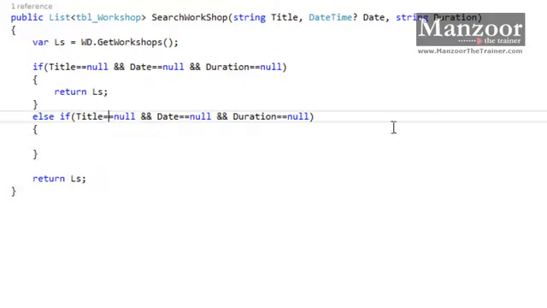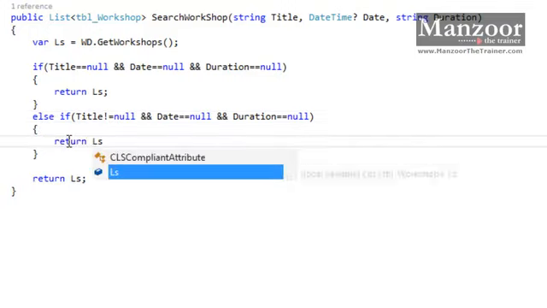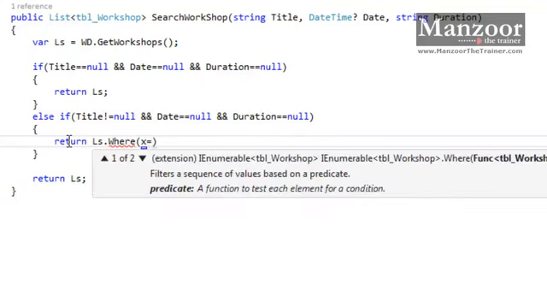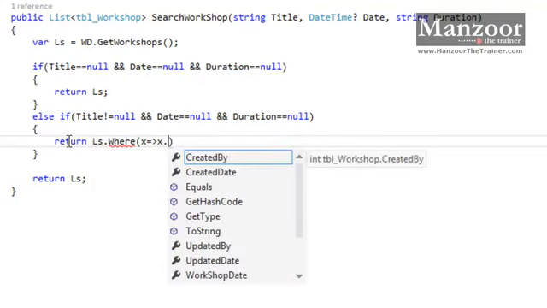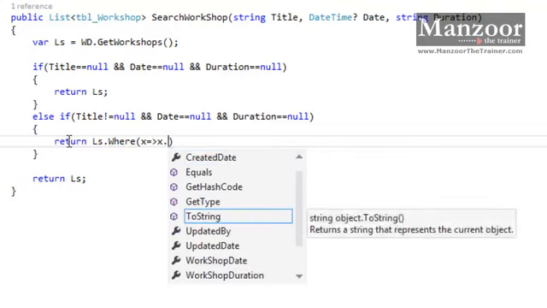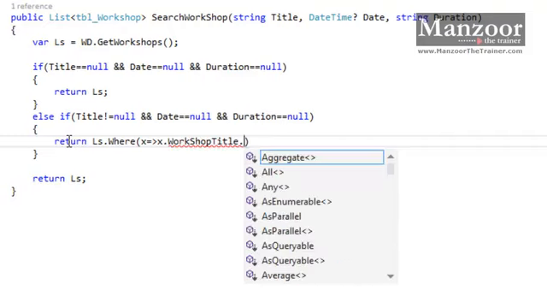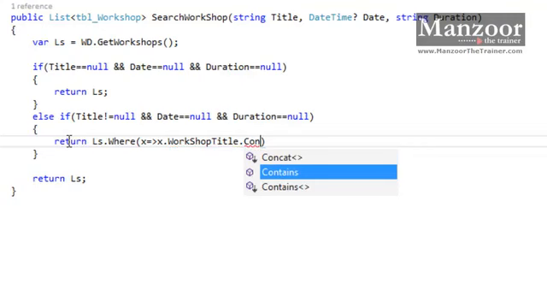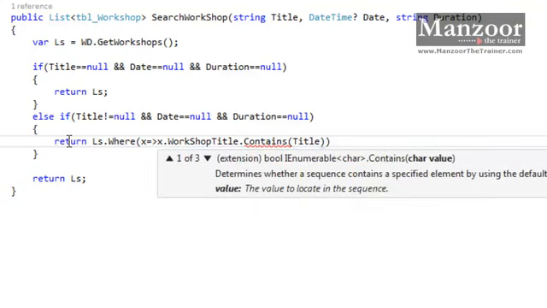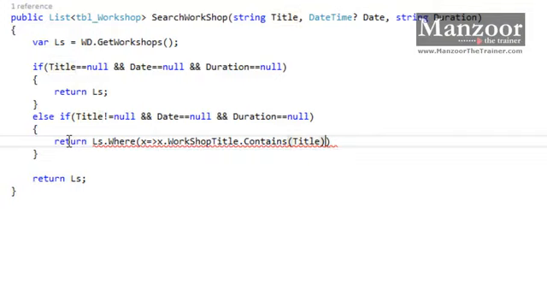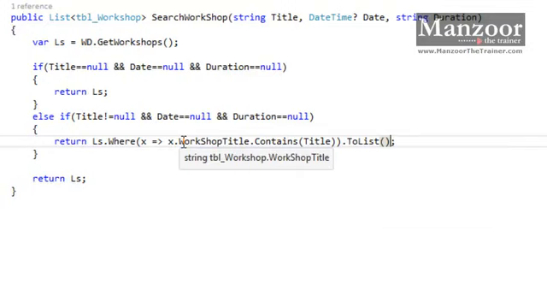Else if title is not null and both the other parameters are null, then I need to say return list where x gives rise to x dot workshop title dot contains title. So I'm simply writing a simple lambda function dot to list. If title is not null, I'm filtering the list based upon the title.